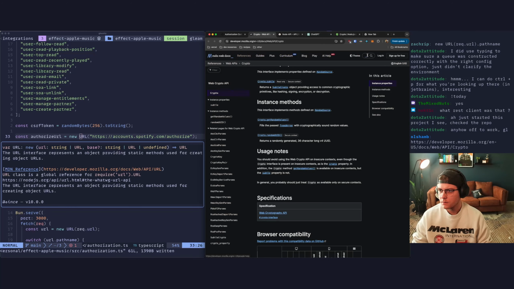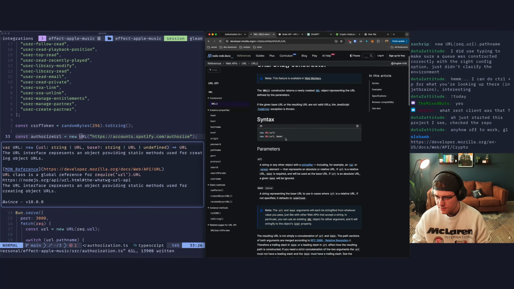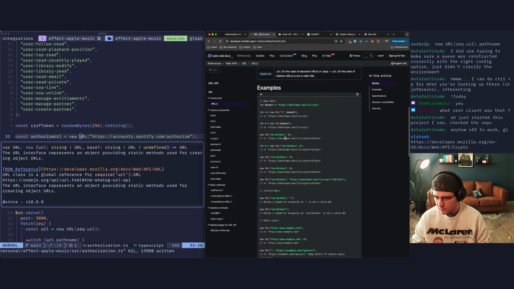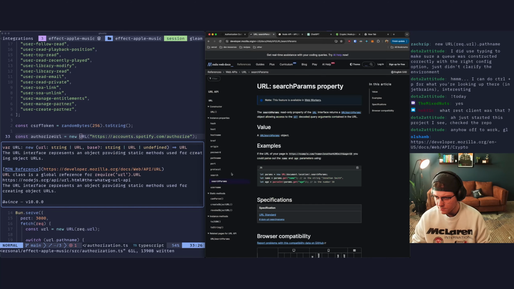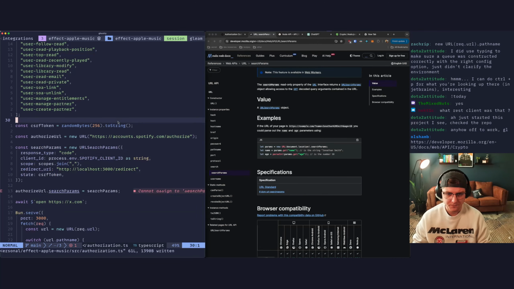Let's see here. URL constructor. How do I set my search params? Oh, do I just toString it? Okay, yeah, that's what I do.